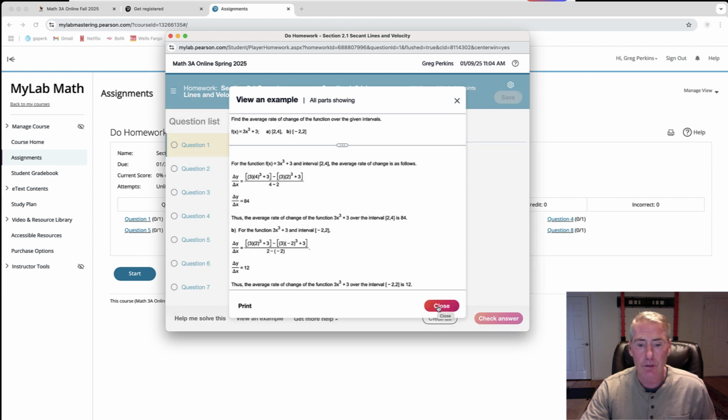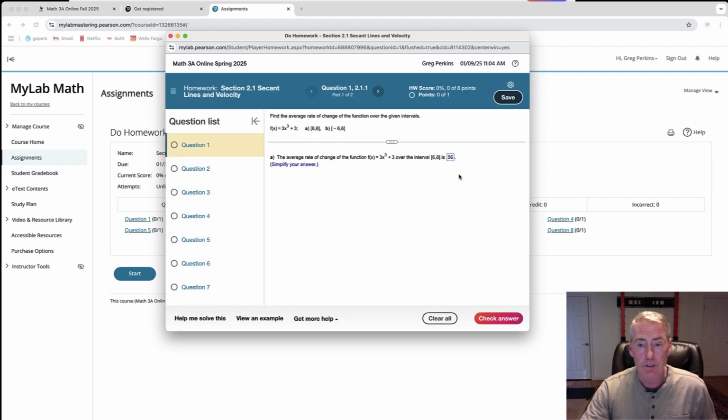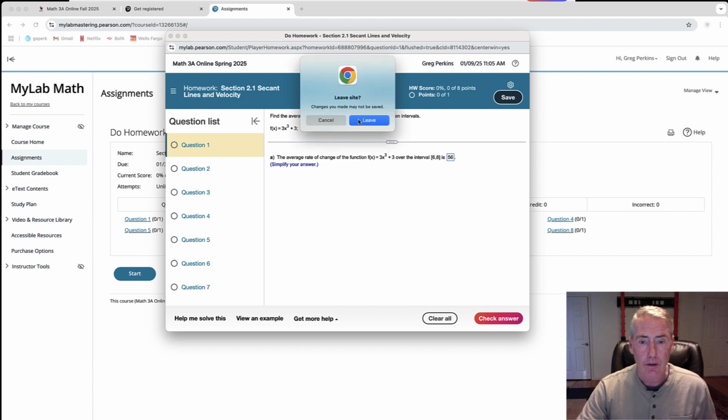So it's going to take you through all of the parts, and then when you're done, it gives you this problem back. It's basically the same work, but the numbers are slightly different. All right, so that's something that is definitely very helpful. Help Me Solve This is basically the same thing, but they use these numbers when you say help me solve this, and then once you've gone through Help Me Solve This, it's going to change the numbers. So it's not going to be exactly the same, but it'll be very similar. All right.